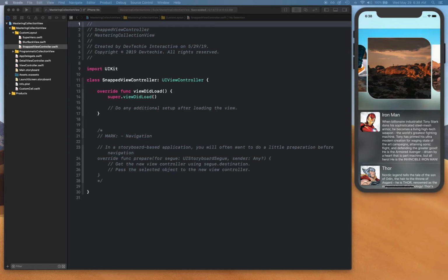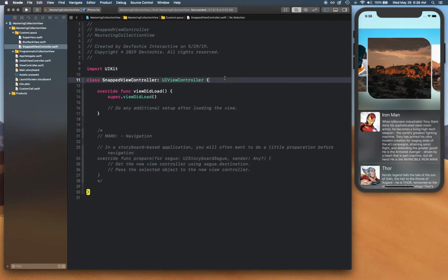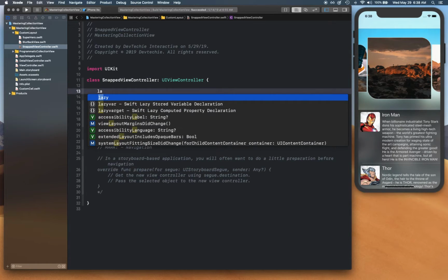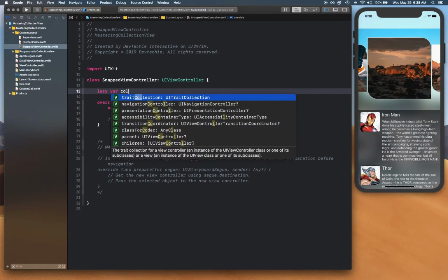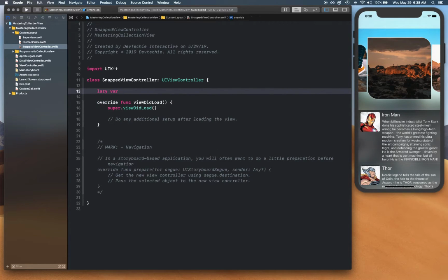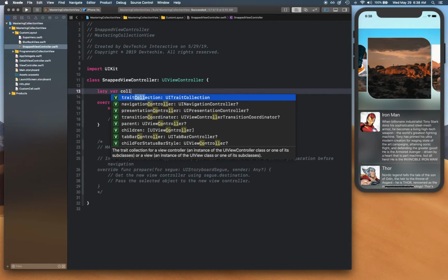What we want is basically a collection view at the top. So first let's create a collection view. Once again, we are actually creating the entire layout in code because that represents most of the industry standard.